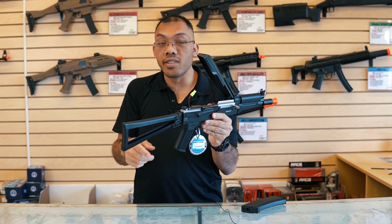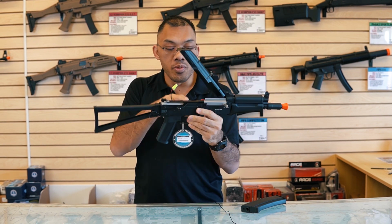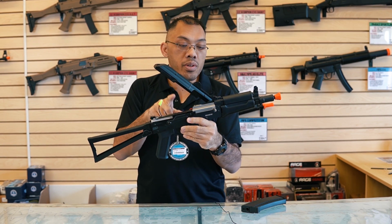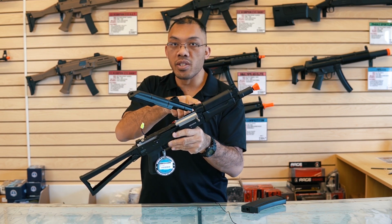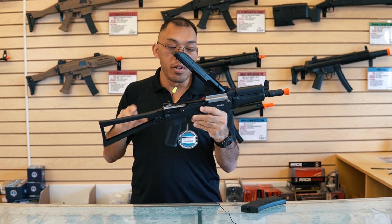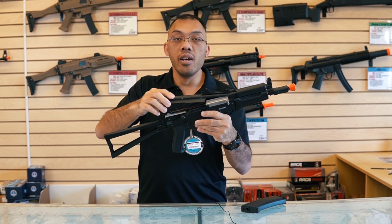This is going to take a stick type battery, and not all AKs can fit certain sticks. This will fit a 9.6 volt stick battery, or the equivalent LiPo. Some guns might have a block here that prevents you from using something that big. So ask whoever you buy the gun from all the questions first before you buy the batteries and all that stuff.